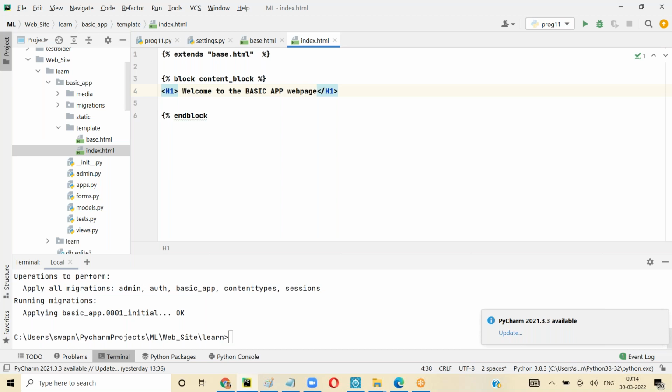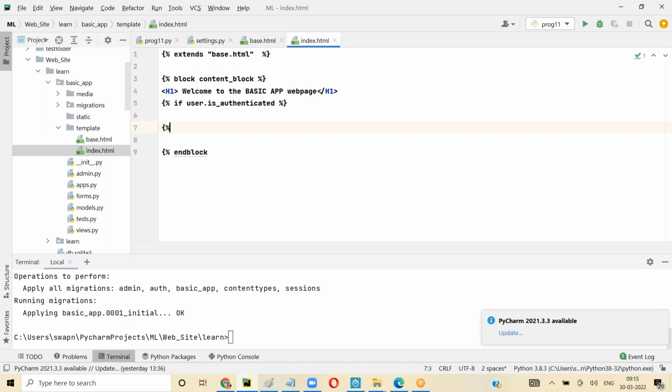And if the user is logged in, we can give a customized message. So I'm going to say, if user dot is authenticated, then this code will be executed.